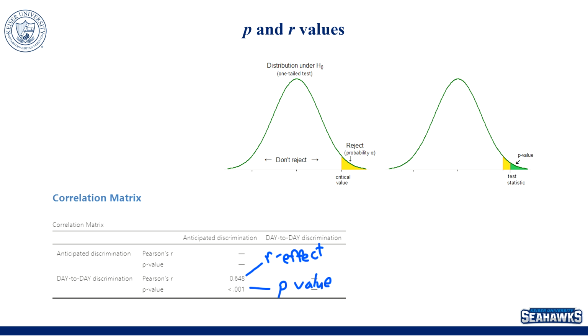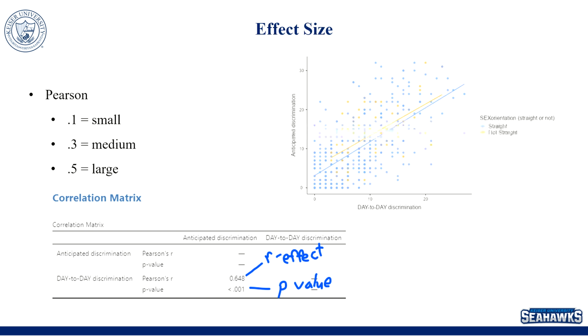And then finally, once you've determined that you have a statistically significant relationship, then you look at the r value or the effect size. And the effect size, the higher the value, the greater the effect. For Pearson, if the value is 0.1 in that area, you have a small effect. If it's 0.3 and higher, then you have a medium effect. And then finally, if it gets to be around the 0.5 range, you have what's considered a large effect. In the example here, the r value is 0.648, meaning that is a large effect.